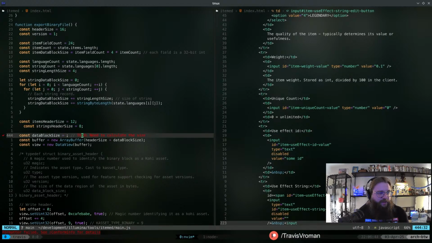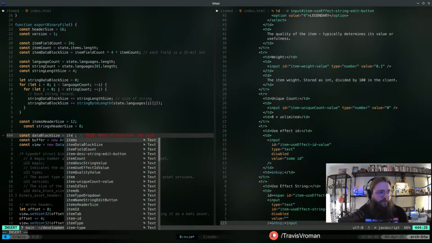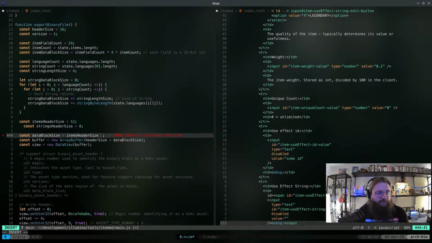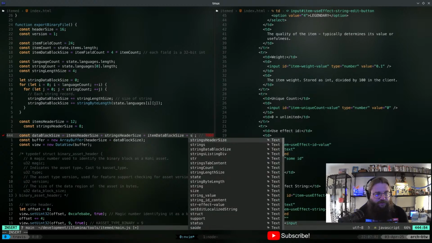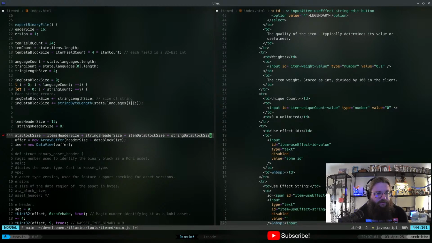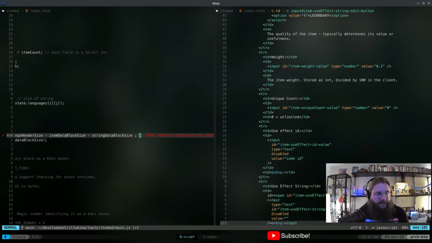And then data block size is going to be items header size plus strings header size plus, let's see, item data block size plus string data block size, right? And that eliminates this to do.